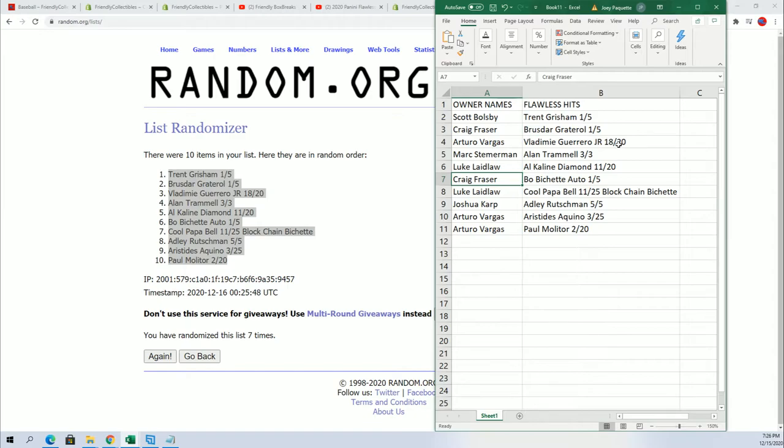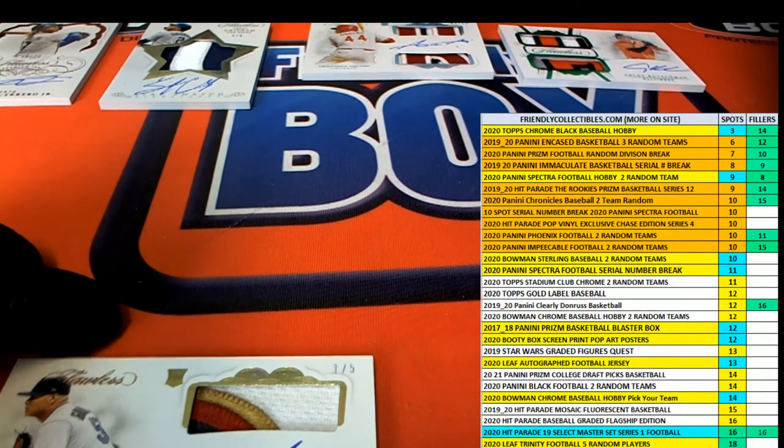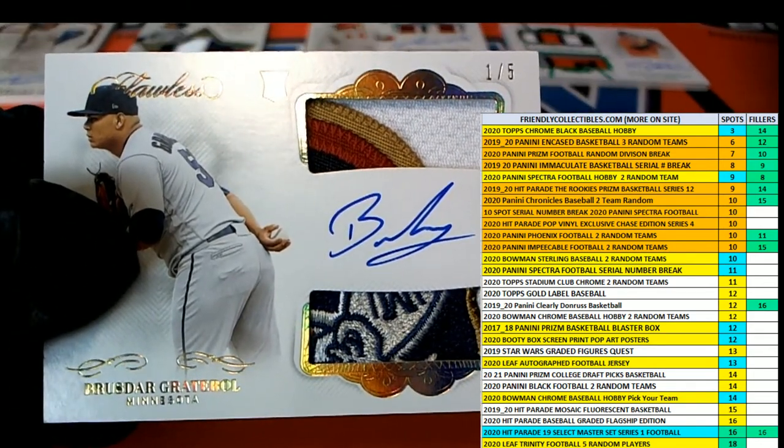Arturo lands at Vlad Guerrero. What a great autographed hit that was. And the Adley Rutschman for Joshua K. Terrific. Some great young rookies in here for Scott and Craig up there. And really every hit in the break was pretty good. Every hit in the break, really, really cool stuff. Very, very collected and everything. And I just want to say congratulations to everyone getting some great things out of here in Flawless.